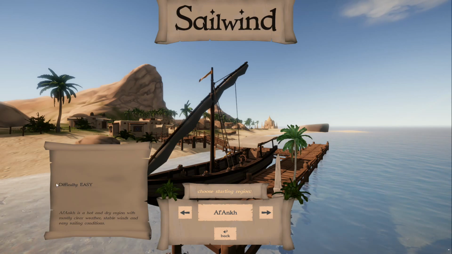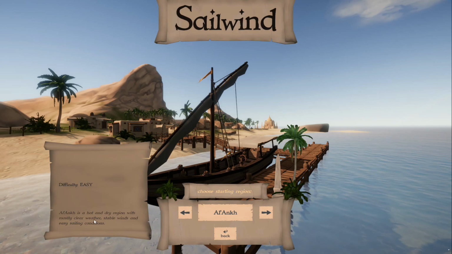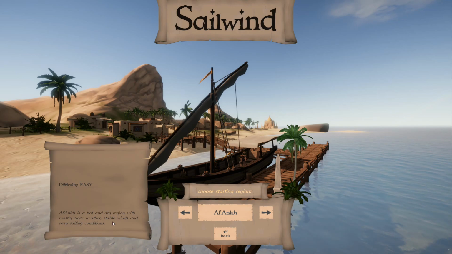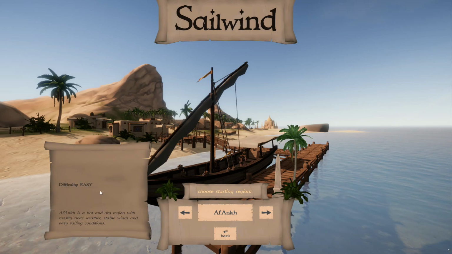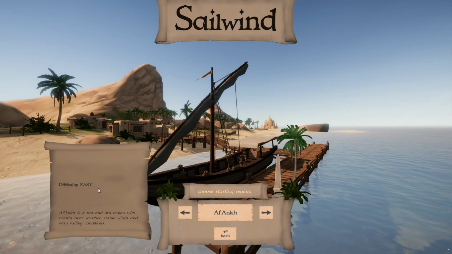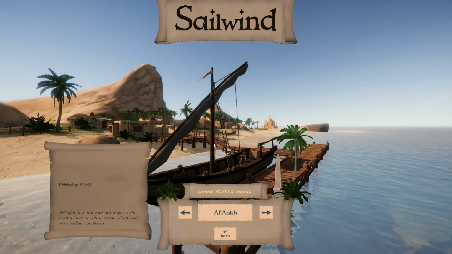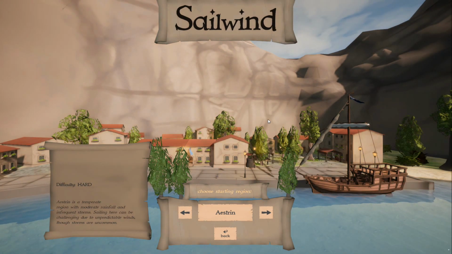The regular starting point is going to be Al Anka. It is described as a hot and dry region with mostly clear weather, stable winds, and easy sailing conditions. This is not the worst start, but I think, ironically, the hard start is actually going to be the easiest bet that you've got.